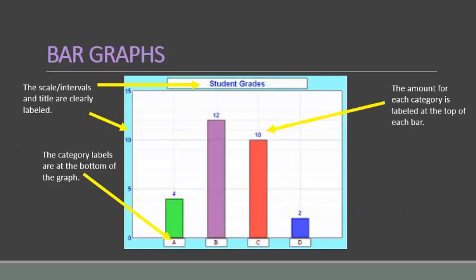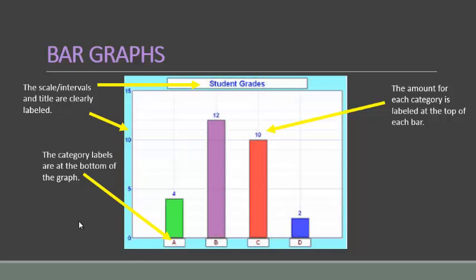The first type of graph that we're going to look at in this unit is a bar graph. In the bar graph in front of you, it's easy to see that it has a clearly defined title and there's a clearly defined label along the x-axis. Here we are talking about student grades, and the different categories are A's, B's, C's, or D's. There is no label along the y-axis, which would be nice to have. However, we can infer in this case that we're referencing the number of students receiving a particular grade.